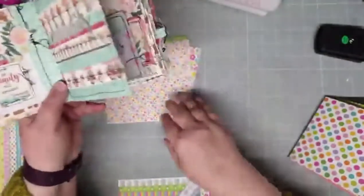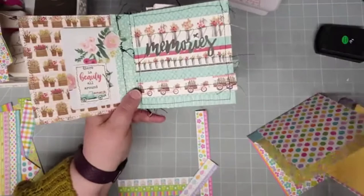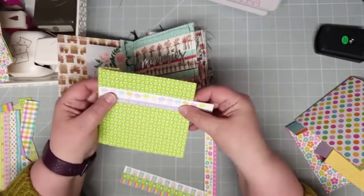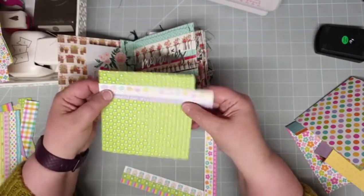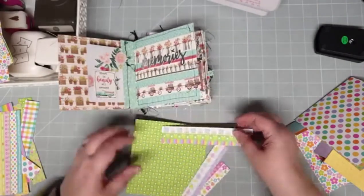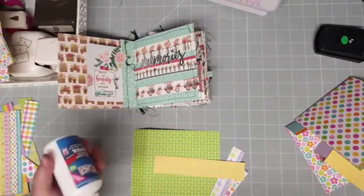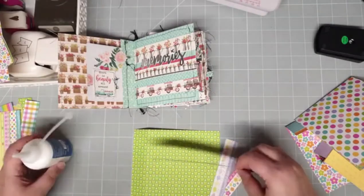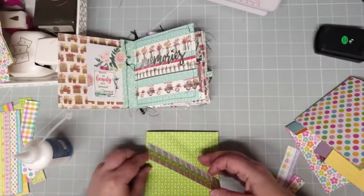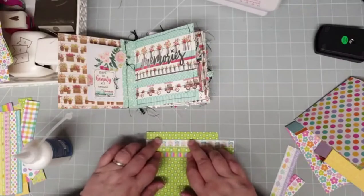So this page, my page two, let me just grab my page two. Actually, I'm going to use this one for my page two with the frogs on. What I've done is I've taken three of these stripes and I've popped them on here and then I've sewn them. All right. So what I'm going to do is use a tiny, tiny bit of glue because I don't want to end up gluing up my sewing machine, but literally just a tiny bit of glue, because I'm going to sew this down the middle, which is why I haven't put my glue in the middle, and I'm just going to pop it where I want it to go on my page.